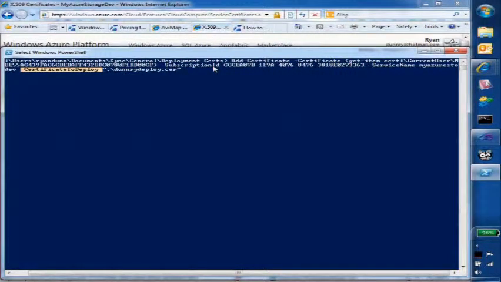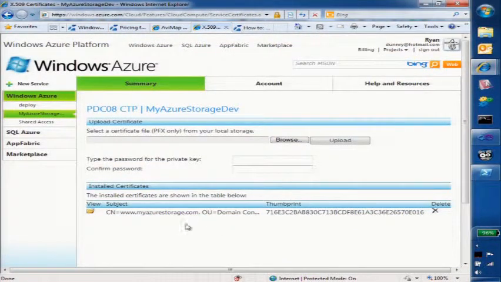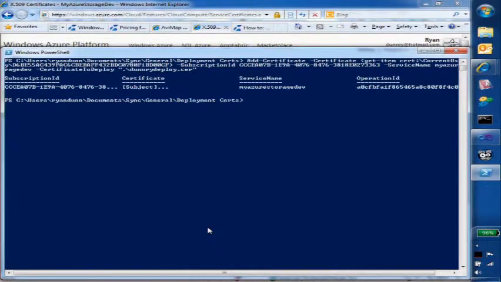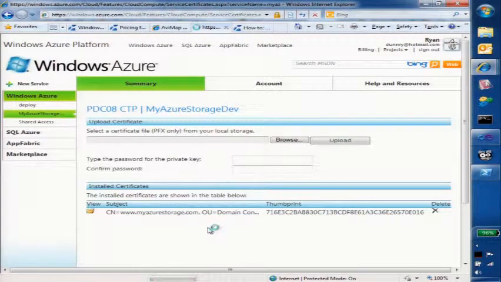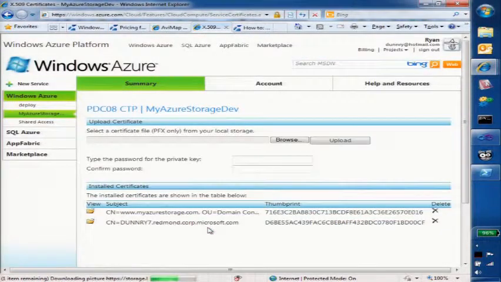Sure. All right, so if I execute that command. I think you have to hit it again. You had something highlighted, so just hit enter again. There he goes. Okay. Out here, you'll see that I have 1 certificate uploaded. I would expect to see here in a second after this returns, which it did, and I do a little refresh action. Yep, there it is. I've uploaded a .cer file, and now this is available to my application.